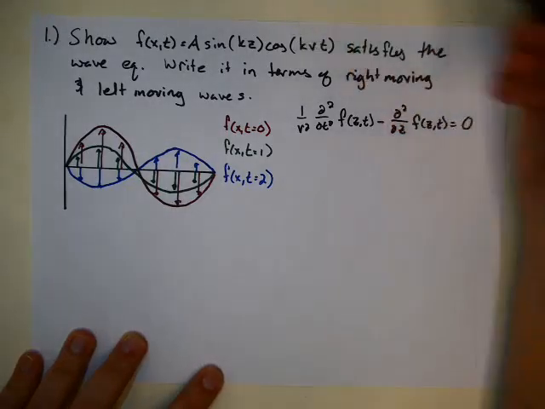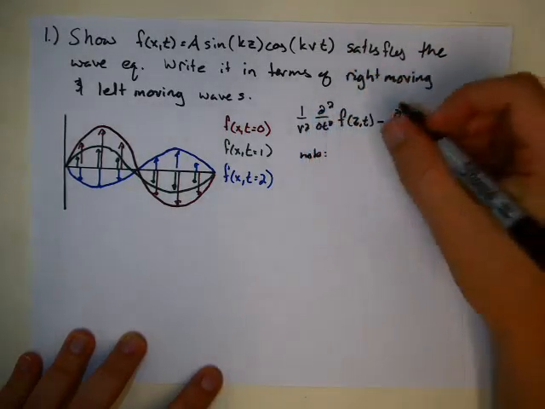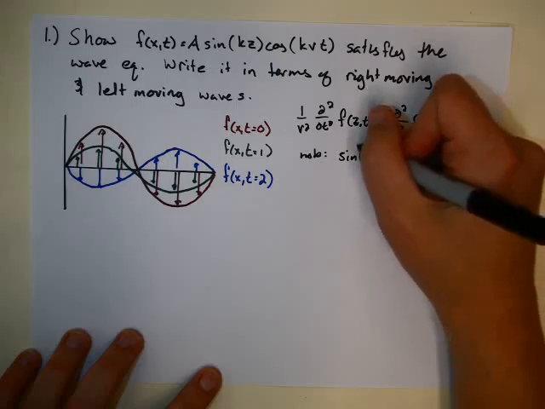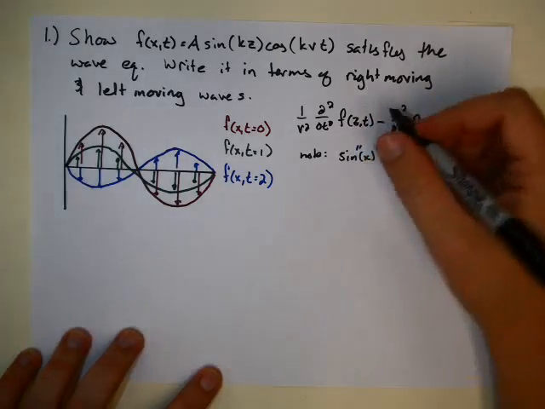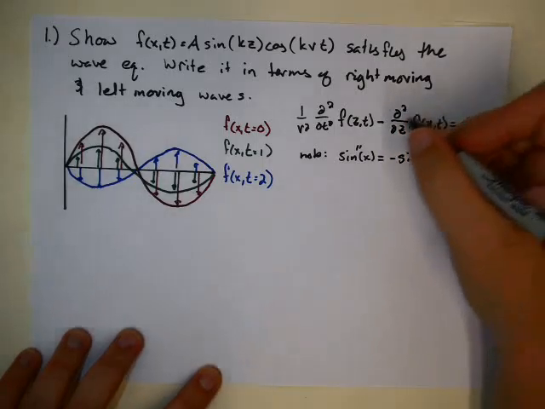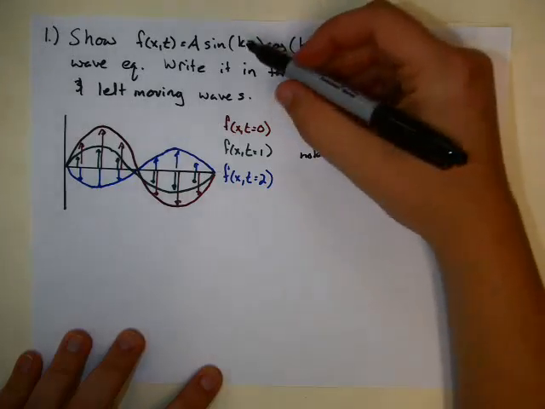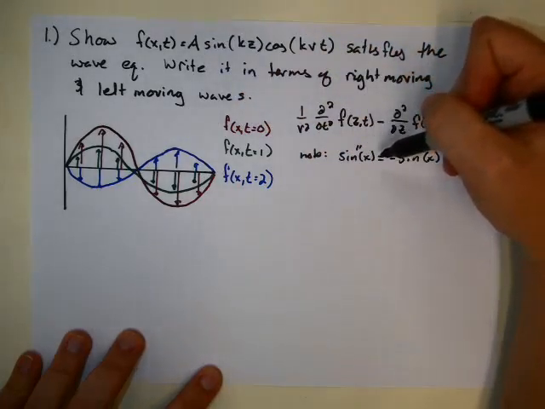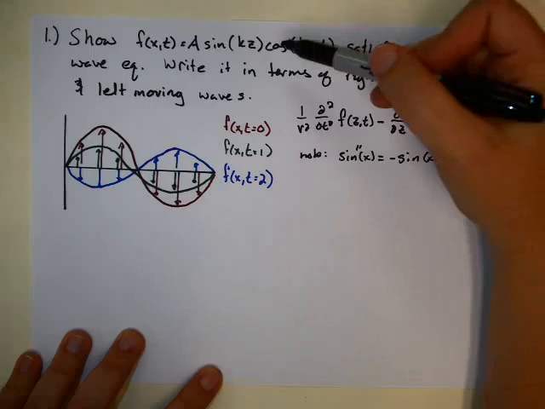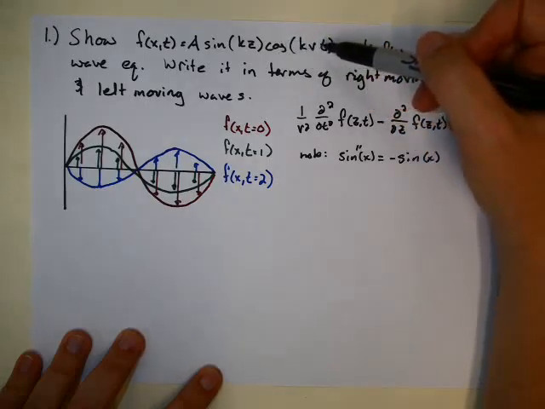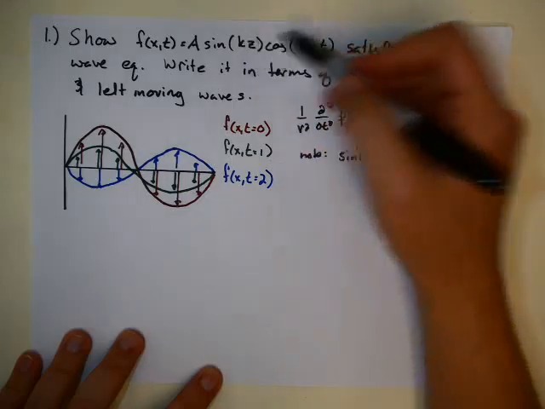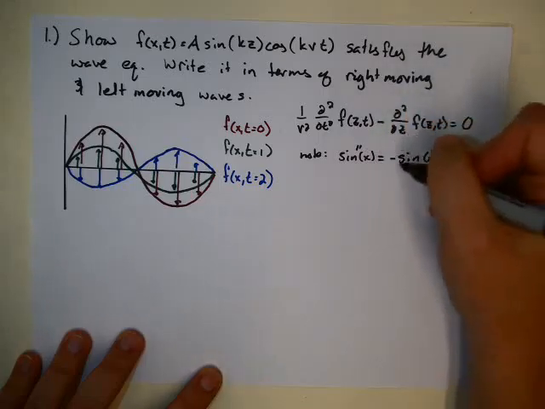In order to show that it satisfies this, I will note that the second derivative of sine with respect to x is minus sine of x, and the same with cosine, so whenever I take the derivatives here, I'm going to have to pull out the k because of the product rule. If I take the derivative of sine of kz with respect to z, I have to pull out the k. If I take the derivative of cosine of kvt with respect to t, I have to pull out the kv. So if I take those derivatives twice, I have to pull out that constant k or kv twice, and then I'm going to get a minus sign.